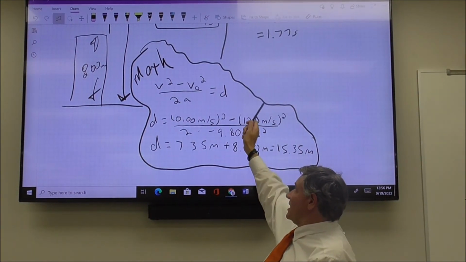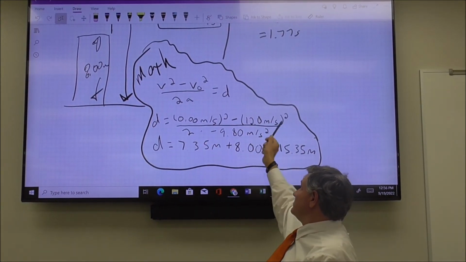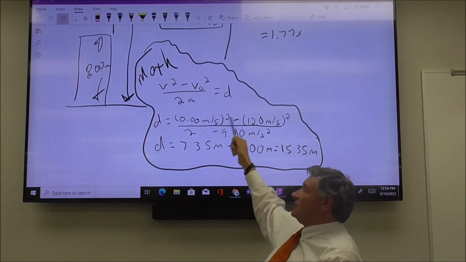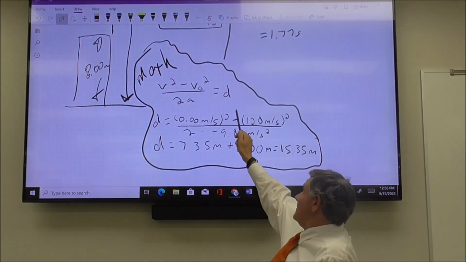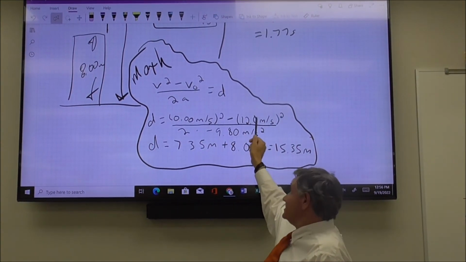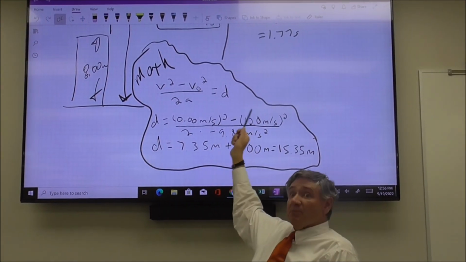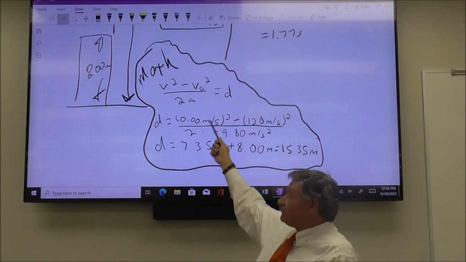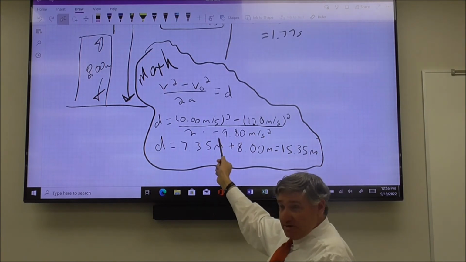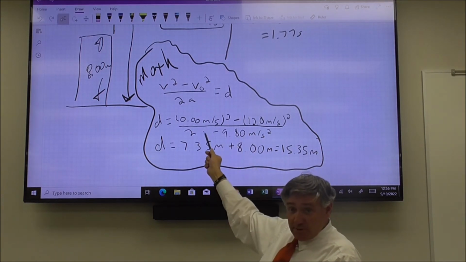So, we've got v equals v squared minus v naught squared over 2a. Notice what happened here. I've got 0 squared minus 12 squared. Okay, this isn't negative 12 squared, it's 0 minus 12 squared. So that gives me a negative number on top. I got a negative number down here, and this is what I'm going to look for, okay?